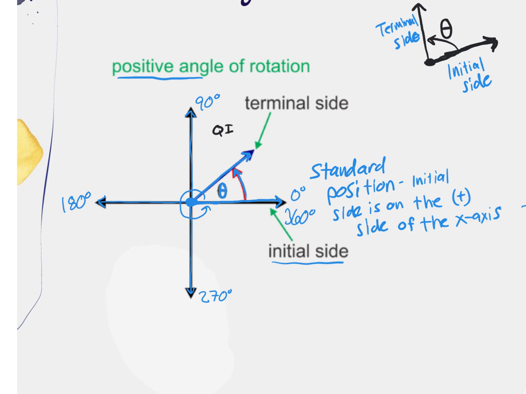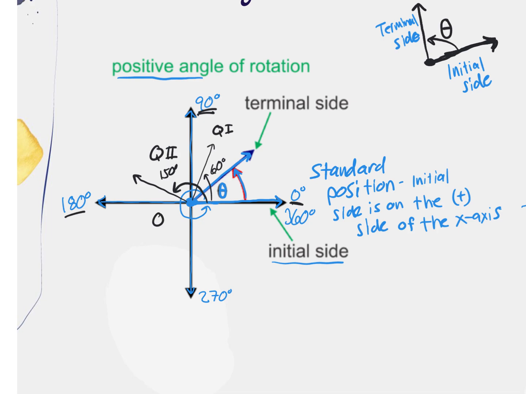And notice that the first quadrant is between 0 degrees and 90 degrees. So for example, if I have an angle like this, I'm going to say that's about 60 degrees. That is between 0 and 90 degrees. Notice in the second quadrant, that's between 90 degrees and 180 degrees. So if I have an angle like this, where that is my terminal side, then I'm going to say that's approximately, I'm just going to guess, 150 degrees. And that's between 90 and 180.